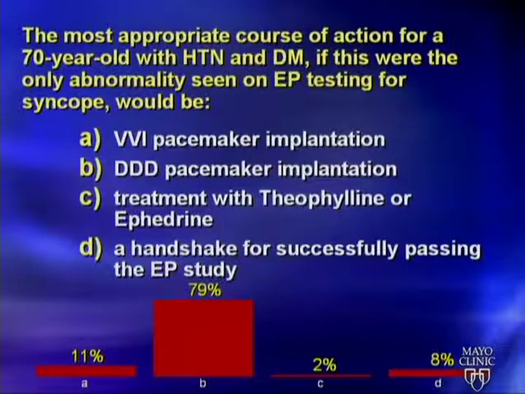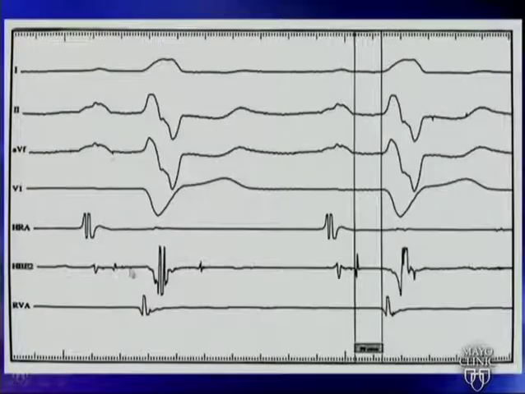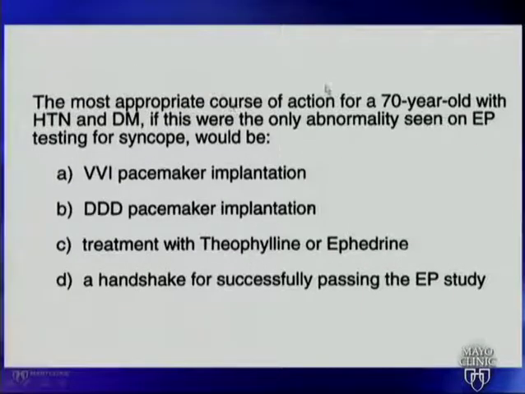So here the key is the patient, the reason you're doing the study is syncope. With the syncope, you notice it's taking a very long time to get from the His to the V. To be fair, you should realize this number over here, it's exceedingly long. It's like 96. Normal is like 35 to 55. So then you say infrahisian conduction disease. Most of the time, if you continue the EP study, it'll be a very clear decision because you'll also see infrahisian block. But just seeing this infrahisian conduction disease, patient has syncope, this would be an indication for a pacemaker.